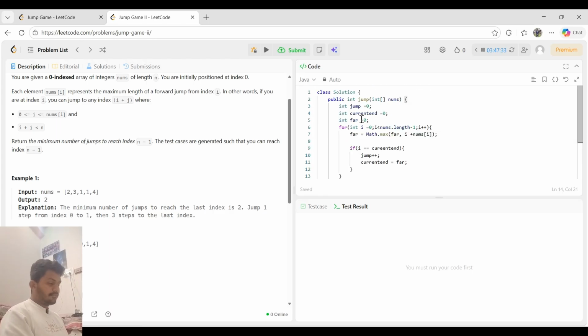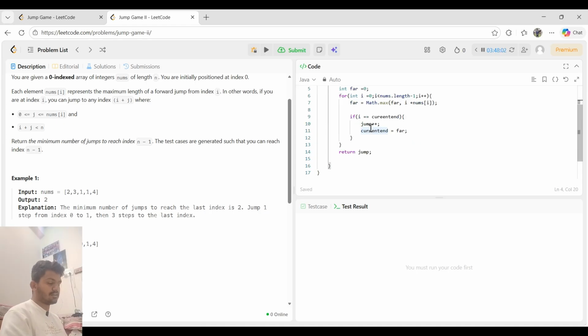So we have taken three variables here: one jump which will be 0, one currentEnd equal to 0, and one variable for counting the distance, that will show the maximum distance we can cover to reach the end. If our i equals currentEnd, then we increase jump, otherwise we are not going to increase the jump count.